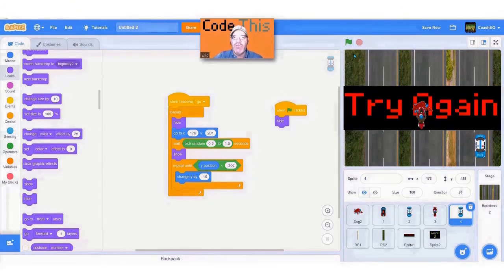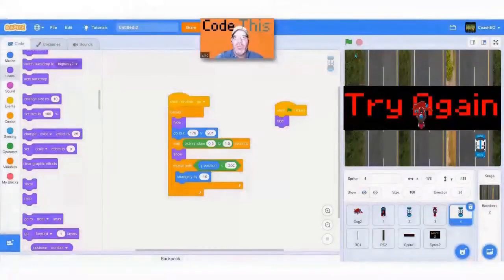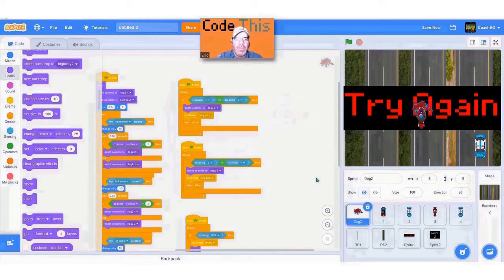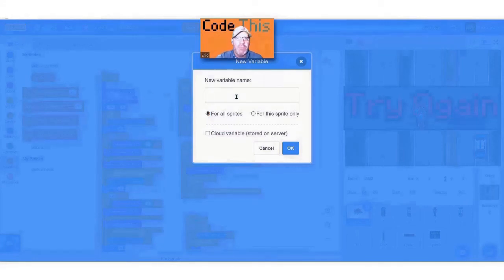The only thing, really quickly, I just want to add a little something right up here, it'll just say level 2. So let me show you how that's done. Okay, so we have these levels, and again, you can make as many levels as you would like. So we want to add levels here, it'll kind of say a level here. So what we can do is go to the dog and go over here to variables and make yourself a variable that says levels, or just level, whichever one you want.